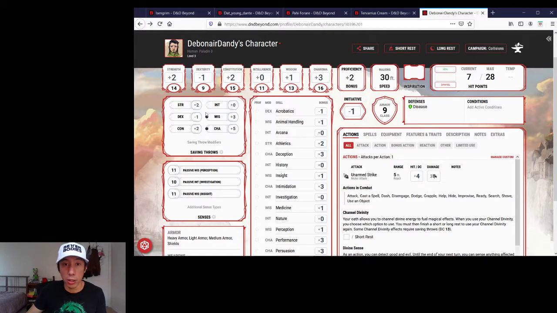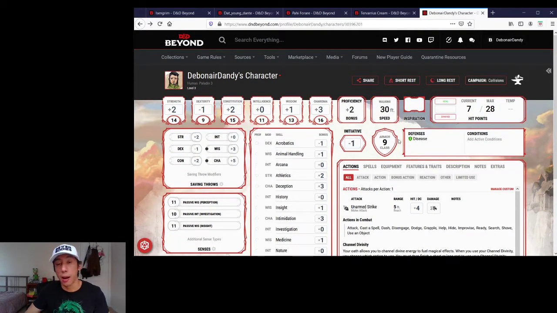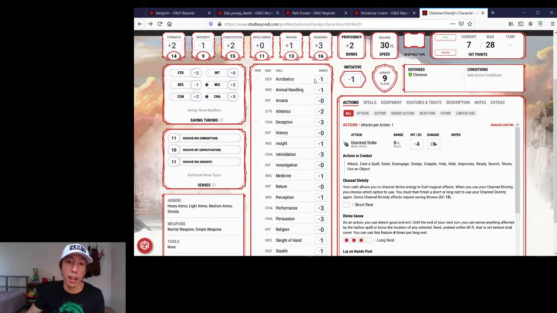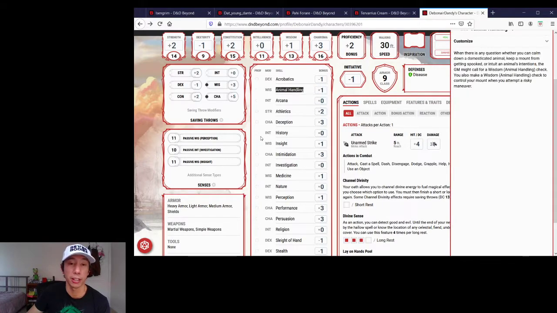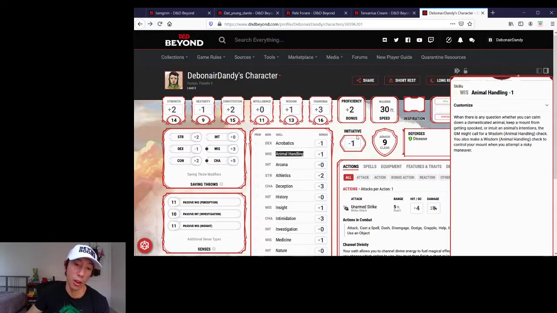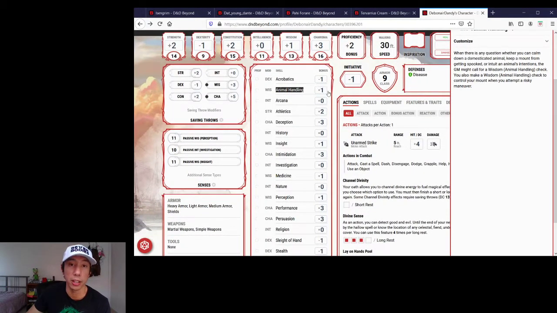The second thing I was going to walk you guys through is a couple of things on your sheet. I say second, there are like 4 different things that we're going to talk about here. First of all, your modifiers and your skills. Anytime you want to do one of these things, most likely you're going to say, hey, I'd like to handle animal handling. I'd really like to milk that cow, right? Then Otter's going to probably make you roll an animal handling check, in which case you'll roll a D20 plus whatever your bonus is here, and that would determine whether or not you succeed in milking said cow, right?